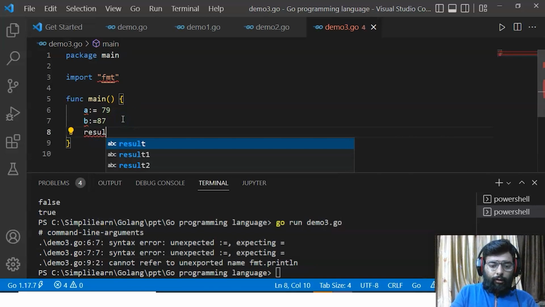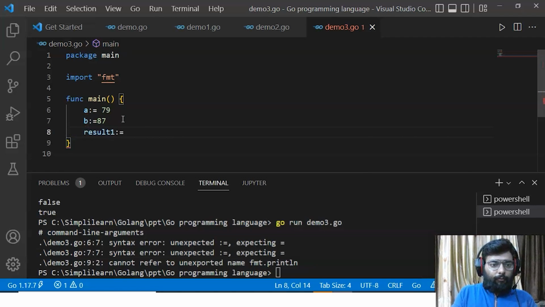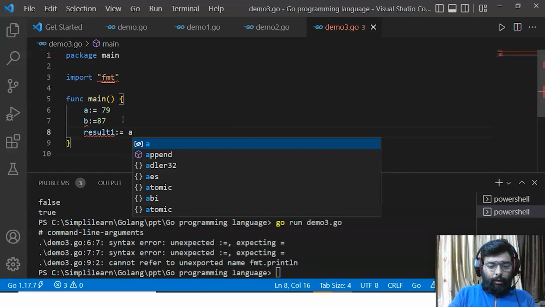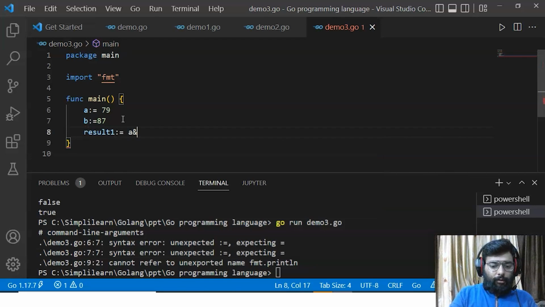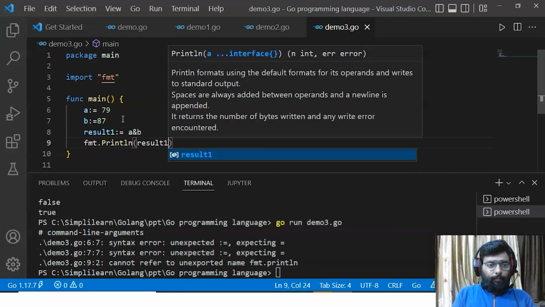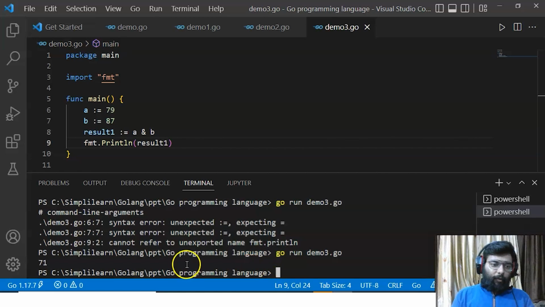So we will declare a variable result1, perform the bitwise AND operation, and we'll save the file and run the command in the terminal. We can see that bitwise AND has given us 71 as output.